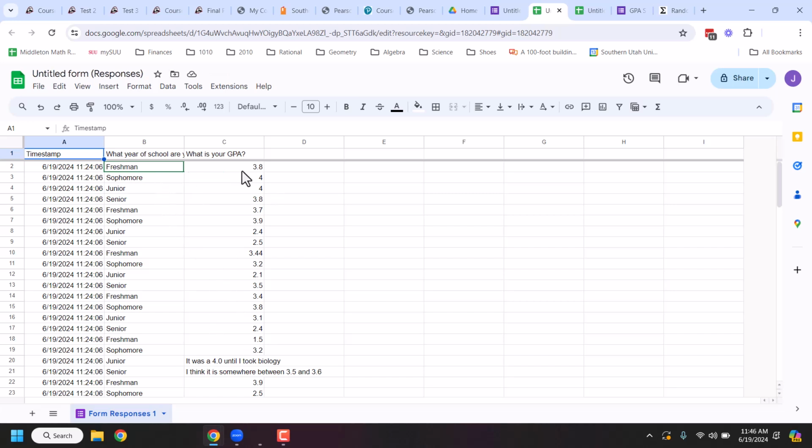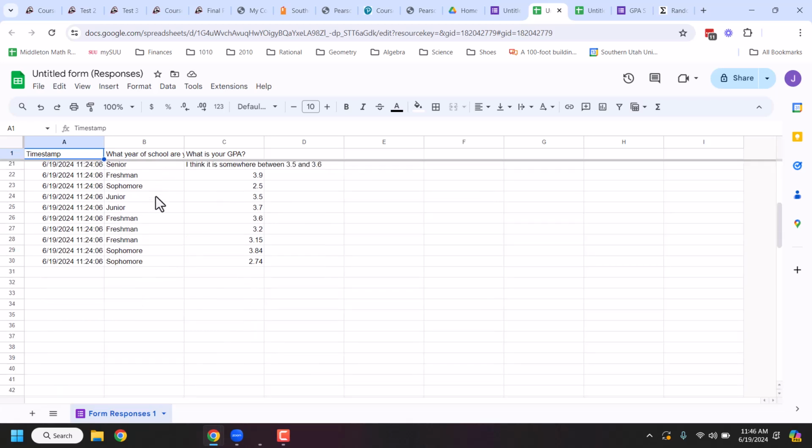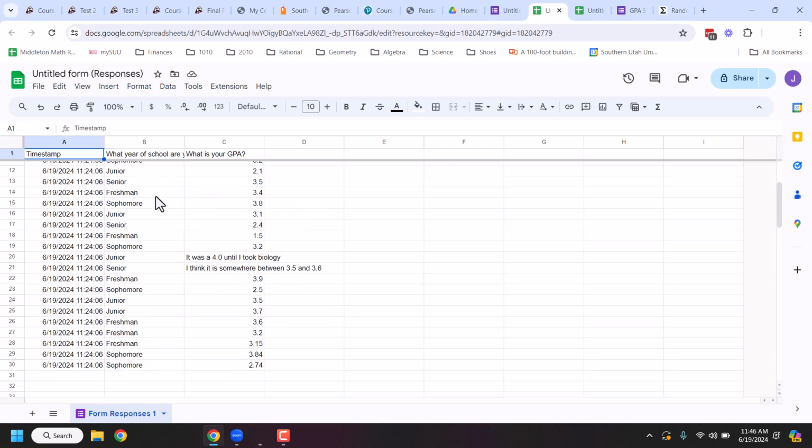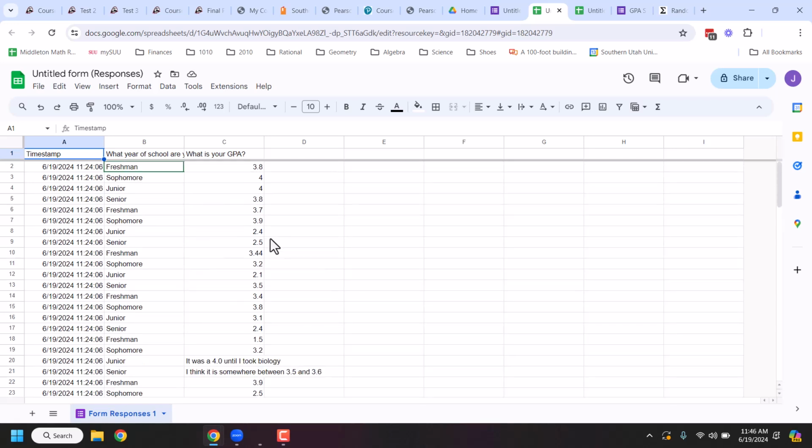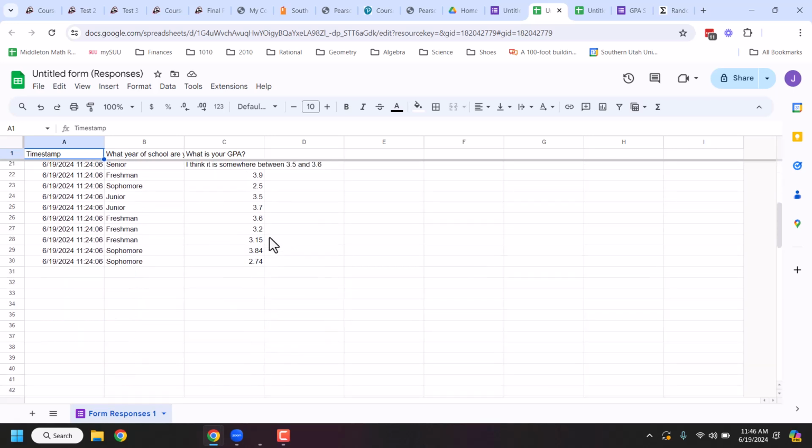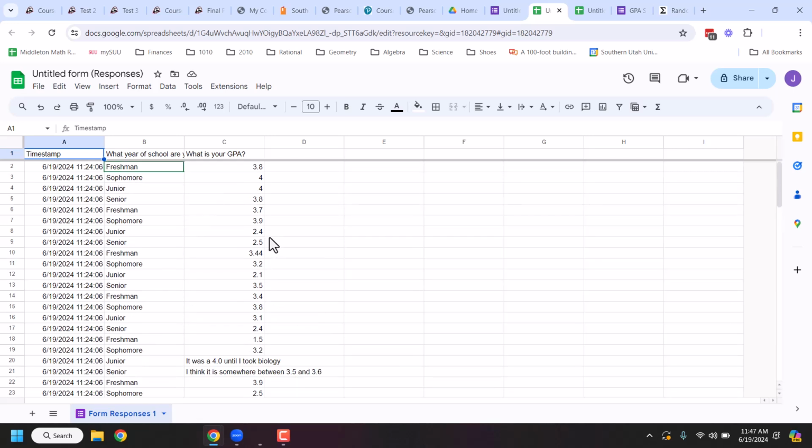I just made up a bunch of numbers for the GPAs of different people. Now, obviously, your data, you actually did send out a survey and you collected it. So your data would hopefully reflect the results of the question that you were asking. But this was just something I threw together today. But one thing that you might notice as you scroll through your data is that some of the data isn't in a format that's helpful.